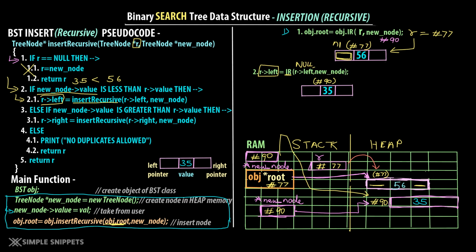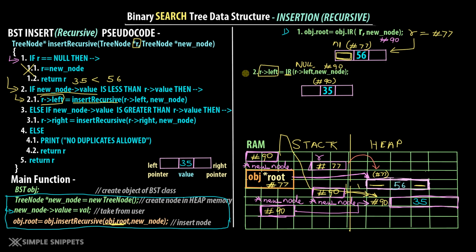So another local variable will be created in the stack. Let's say it is created over here. Okay. And this will also have the same address hash 90 and it will also point to the same object. And the reason why we have multiple creations is because now we are going function inside function, kind of like an inception, right? So this new node is different from this new node. These are only local variables which are alive or which have the scope inside the function. So just understand that we are passing the same node, that is the address of the same node. So hash 90 is passed.